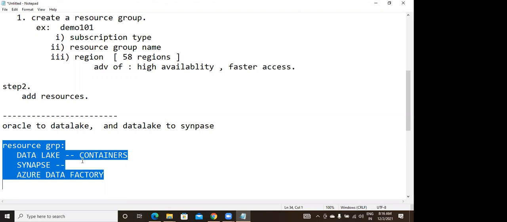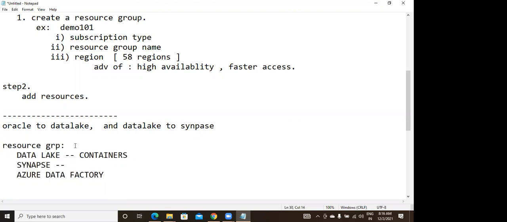Understand the point, sir? In this way, just for easy maintenance of your resources, a resource group is mandatory. Without that, you cannot do anything. Azure is giving you more than 700 resources for IT usage.